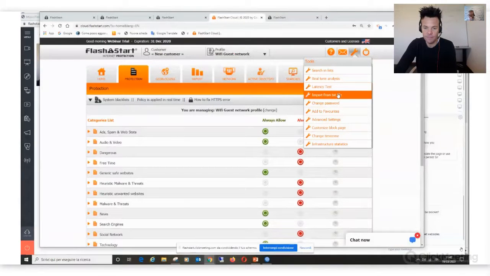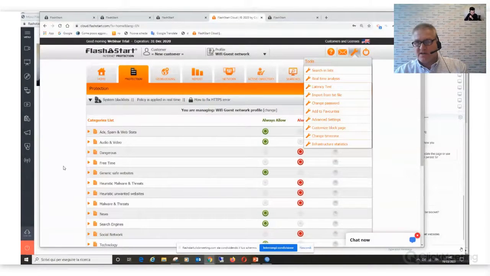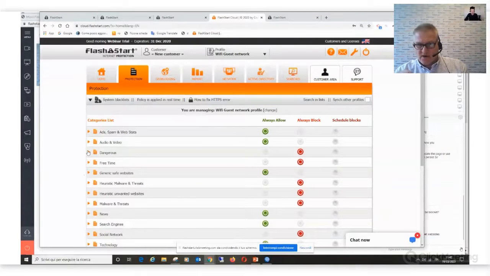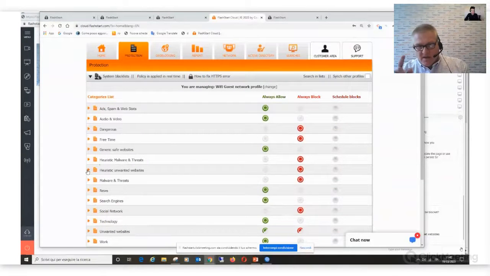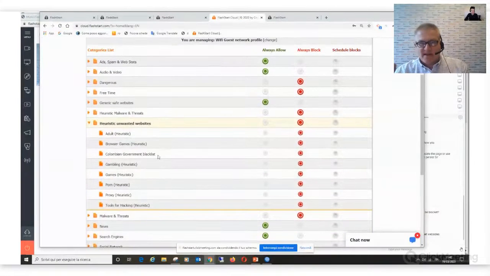One of the other important requirements, just to touch on, is where the government has its own specific blacklist. We sometimes use that Colombian example, don't we? So we can import that blacklist on a country basis. We do a number of these for countries already around the world. The Colombian one is one in here which can be enabled and disabled. And if you have requirements like that, you let us know.